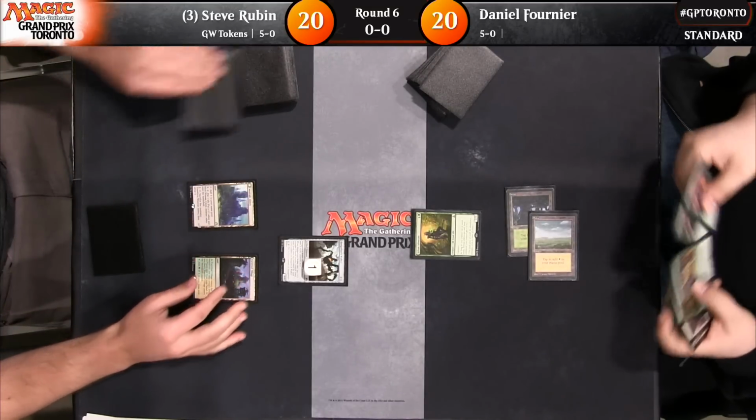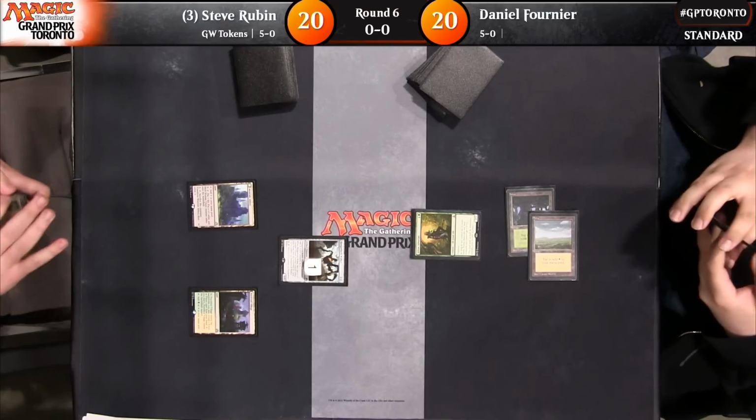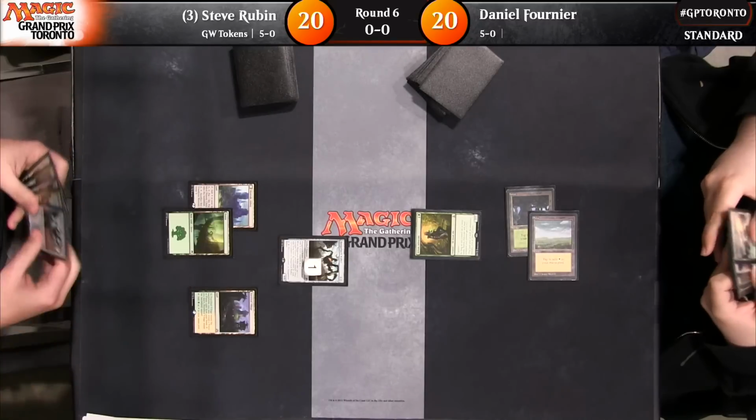That makes sense. Do you want to speculate about what Daniel Fournier is playing, or do you want me to look at his deck list? I'm just going to say Bant Company, but I don't actually know the answer. It's Bant Company. All right.